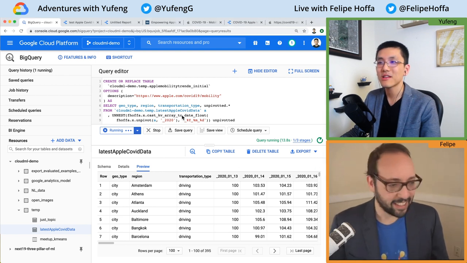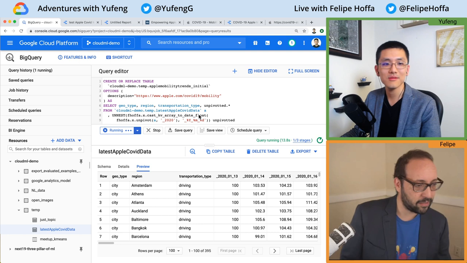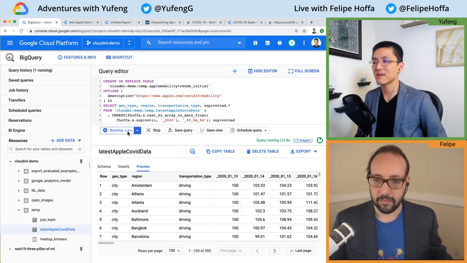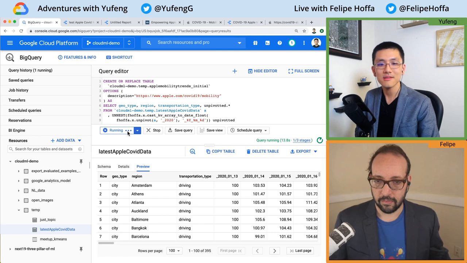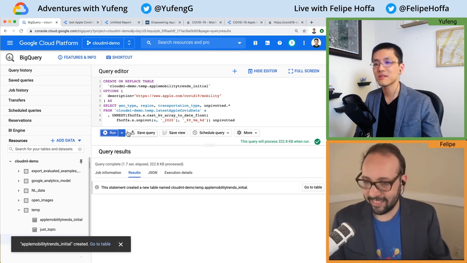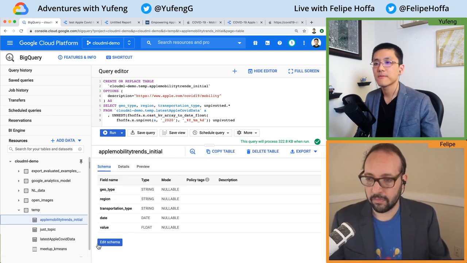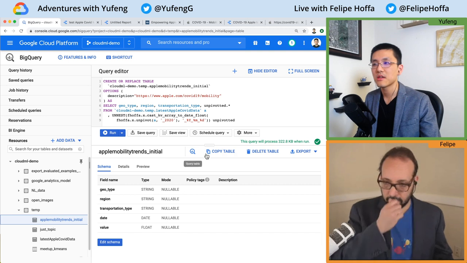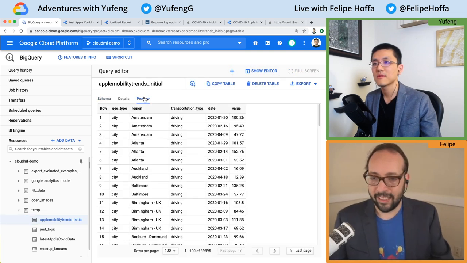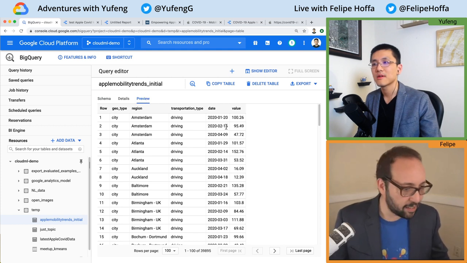Yes. So I'm running the query. It's doing its thing. It's showing me the little three bubbles, a nice little animation to keep us aware that it is still alive and my browser hasn't frozen. Not yet, at least. All right, so it looks like it's finished. And we can head on over to the table. I'm going to try to use the preview ability again. Yeah, please, let's look at how beautiful the data is.